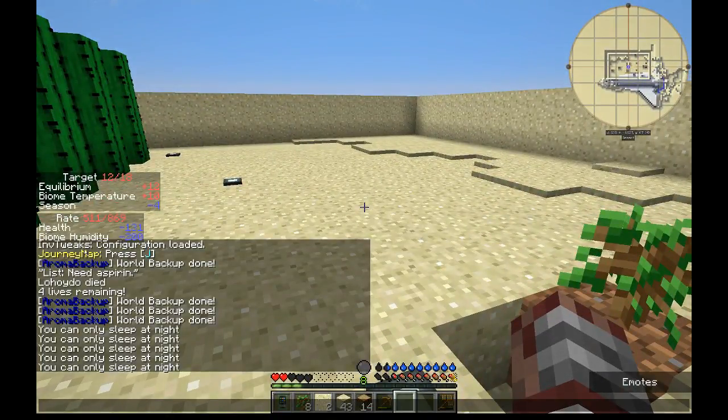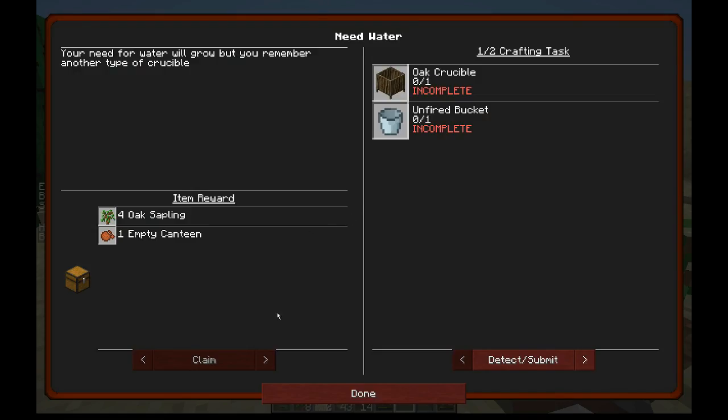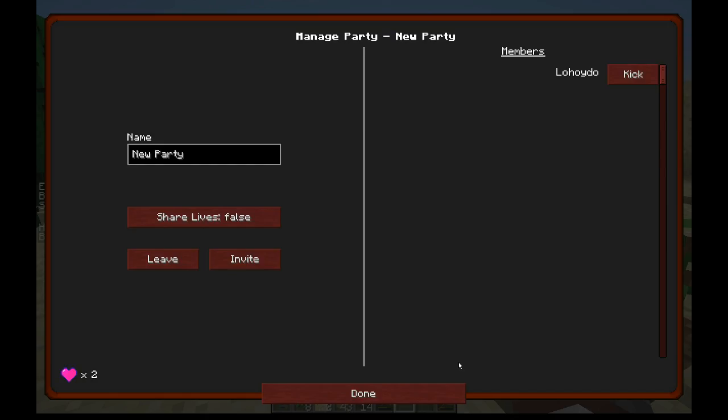And I will bring this up. I was playing around in Other Worlds first, which is how I had the 4 lives remaining here, because it does not clear the chat log when you switch between games. In actuality, if I go to party, I do still just have 2.